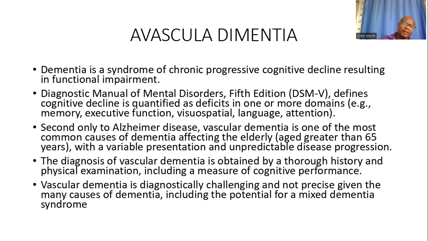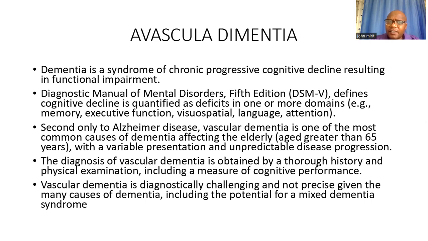Because most of these patients are manifesting with features like Alzheimer's, and you know very well that it is a little bit difficult for us to cut a straight line between Alzheimer's and vascular dementia. So our topic today is about vascular dementia. Briefly, we will discuss how it comes about, how to handle those types of patients, and the expectations, so that you can build good knowledge among various practitioners around this type of client.